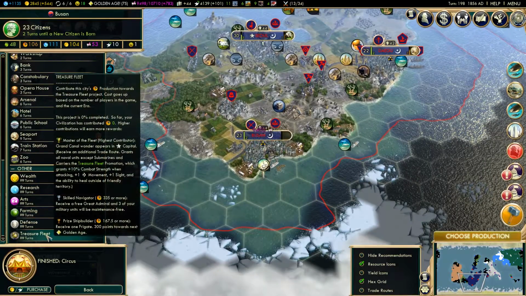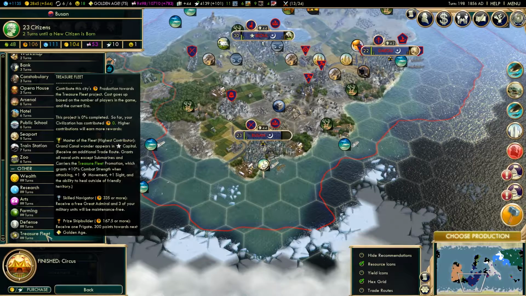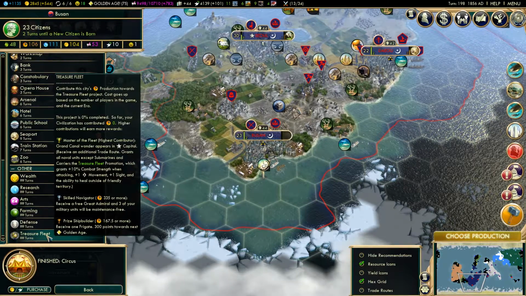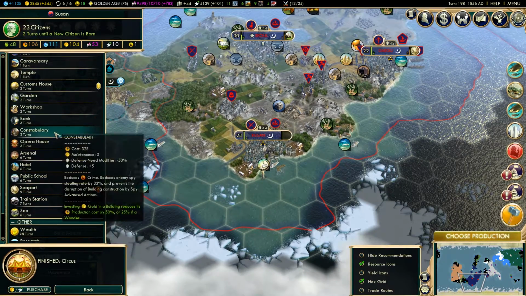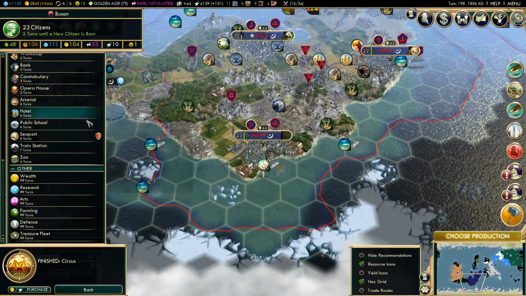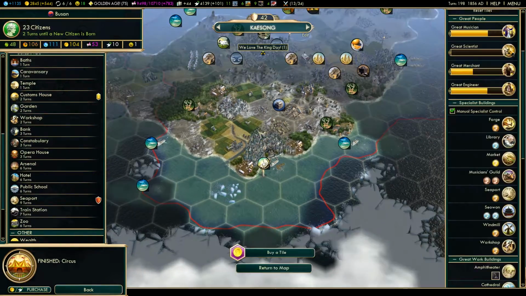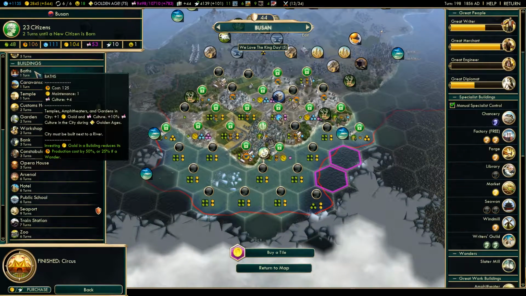So do I actually care about the treasure fleet? The extra trade route is nice. But I really don't care. I really super don't care. So I just proposed it and I'm going to let the AI waste their production on it. Instead, I'm going to be doing more productive things with my time, like reducing the crime in my cities.